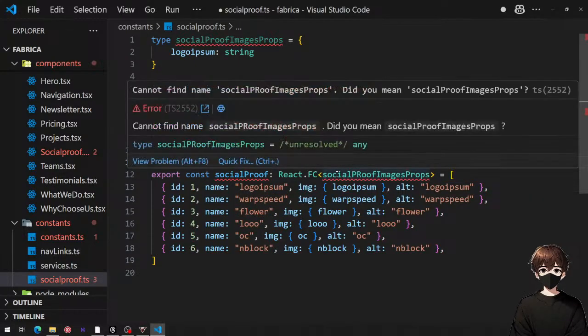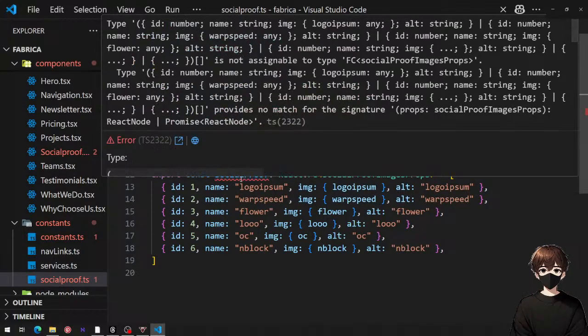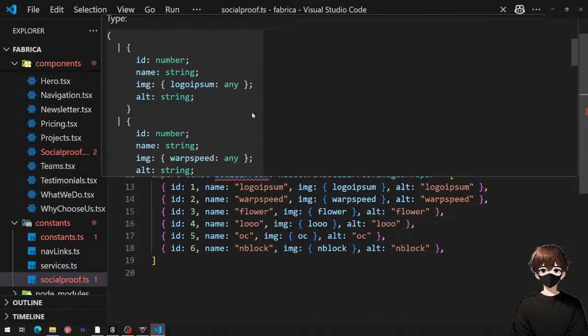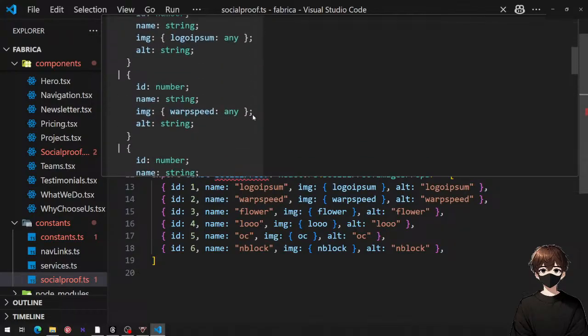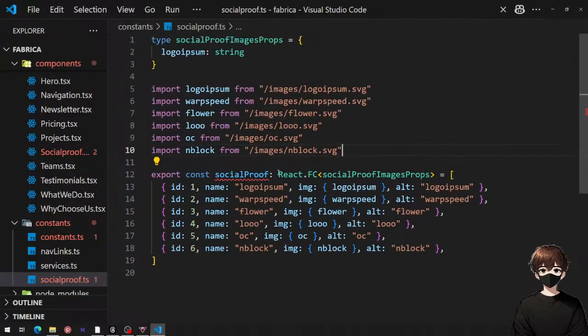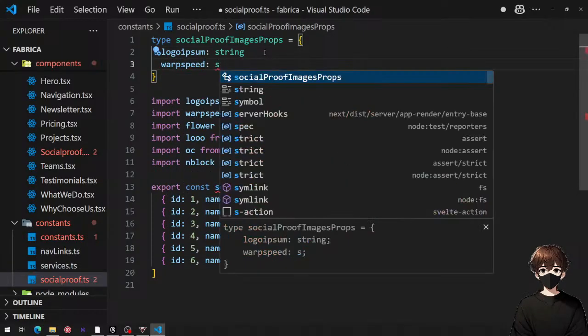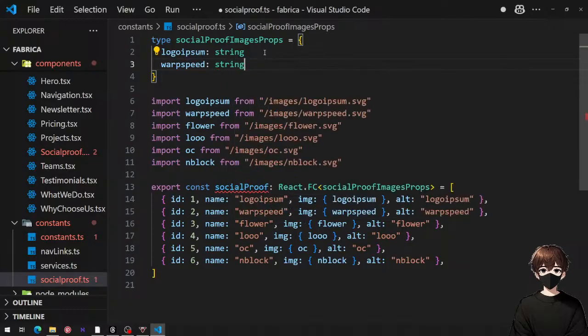Is there a problem, sir? Alright. Now what's going on here? They have an any prop. Yeah, I'm not done yet, right? So let's just do a string for everything.